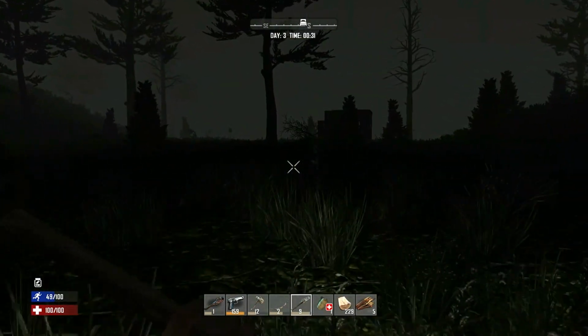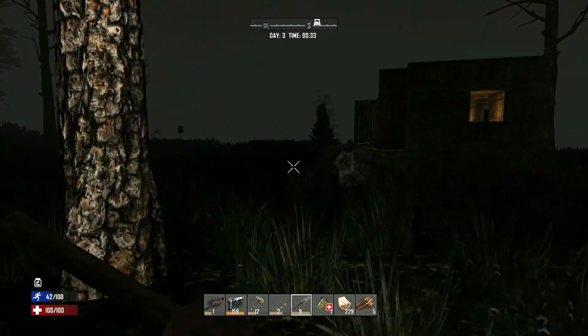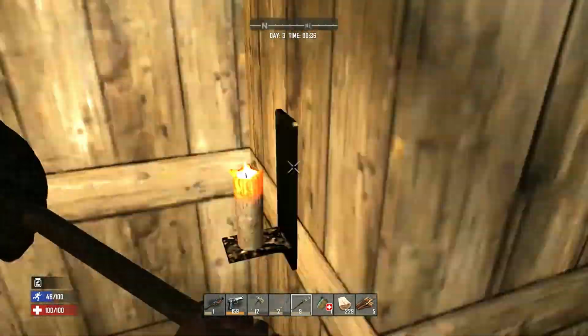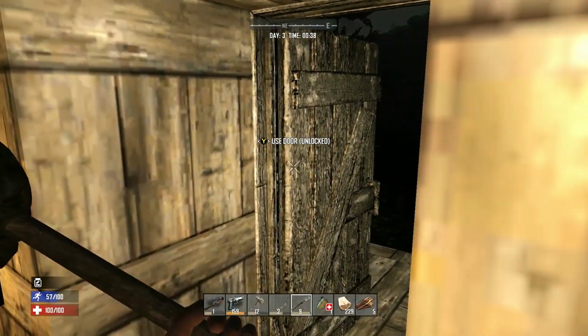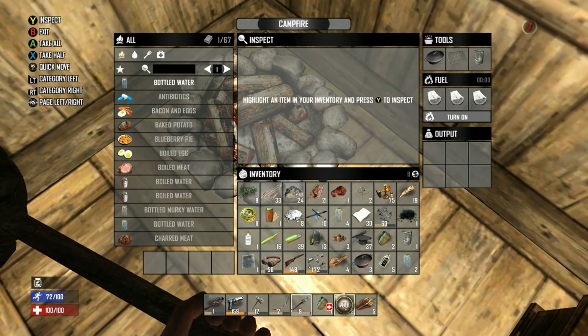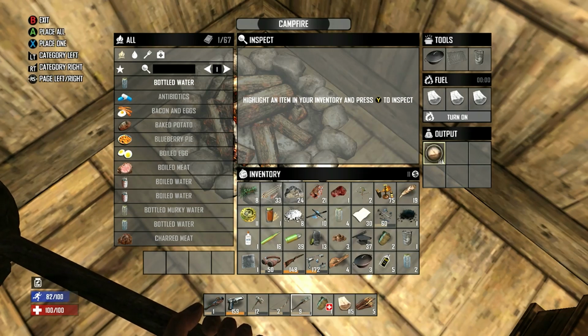Our inventory is filled to the brim. Shut the door, shut the door. Thank you very much. Okay, so let's split this in half. How do we take half? There we go.